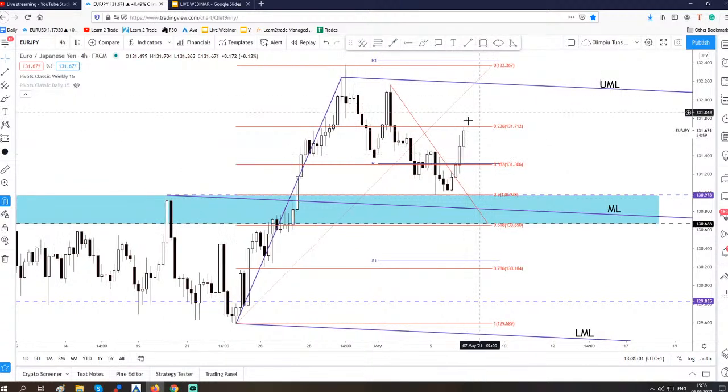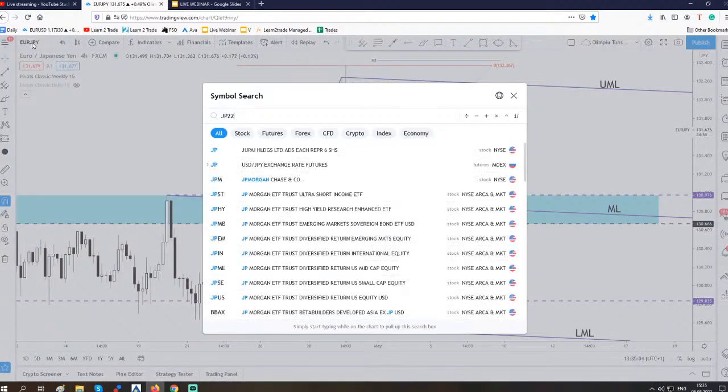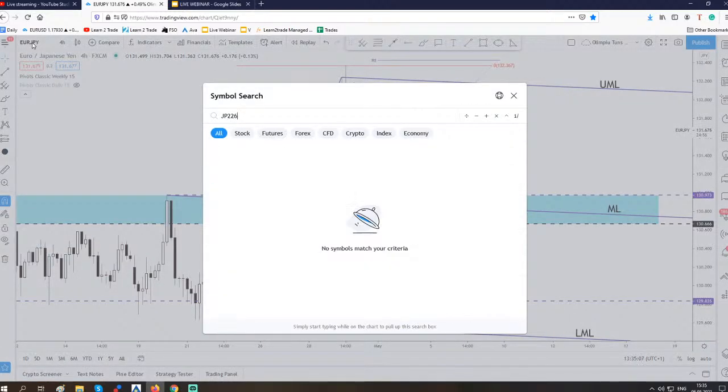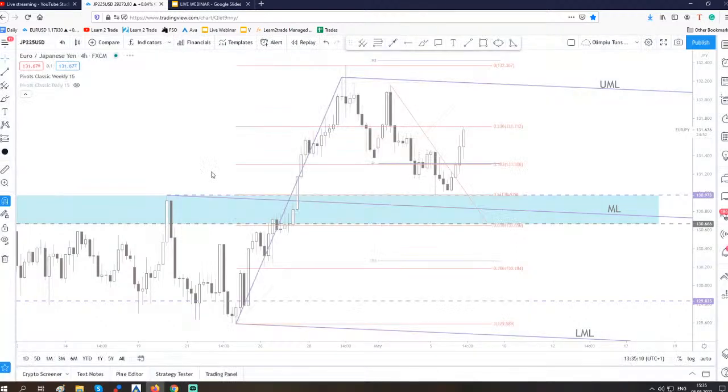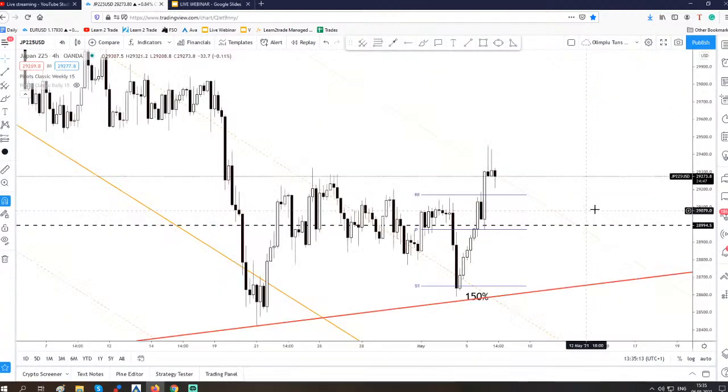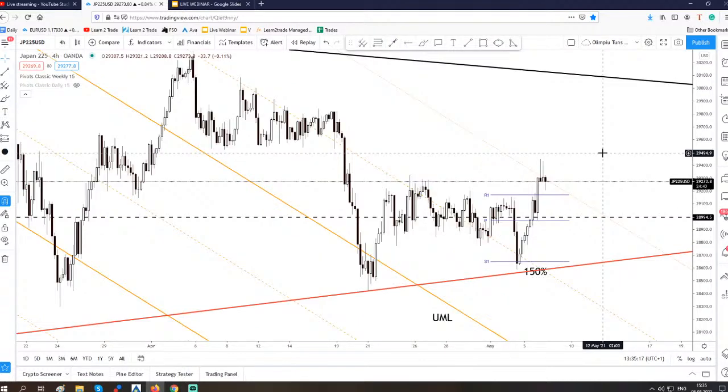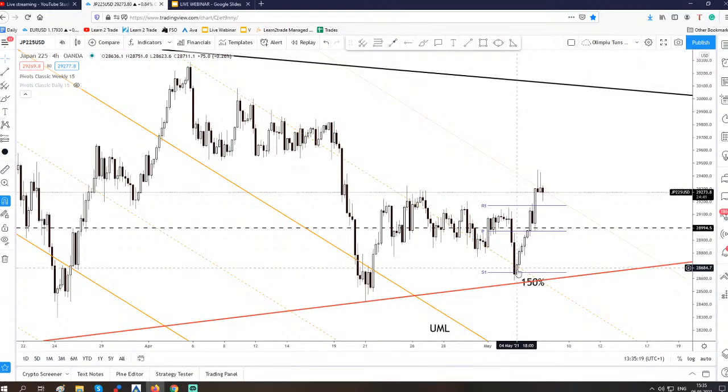If the Nikkei, let's take a look also at the Nikkei, the Japanese stock index, guys, because the Nikkei is bullish again, and this aggressive rally here on the Japanese stock index has forced the Japanese yen to depreciate versus its rivals. That's why the euro versus the yen grows right now, guys. That's why we have that important rally on the euro versus the Japanese yen.